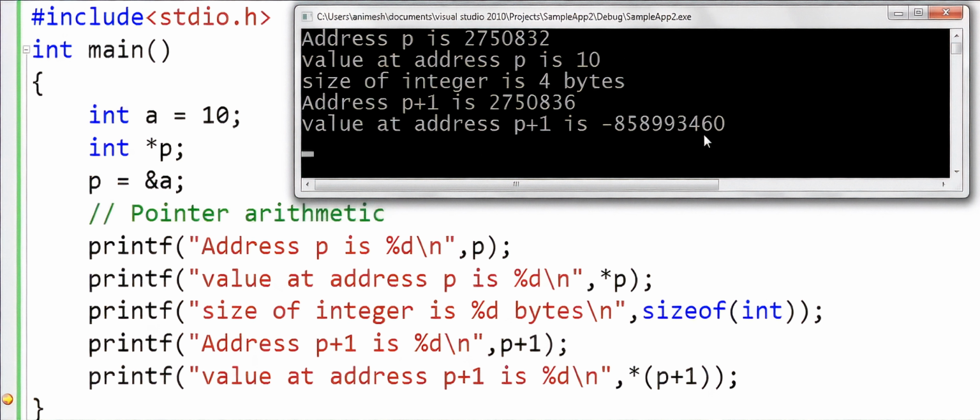Using pointer arithmetic, using pointer manipulation, you can reach any address, and sometimes these kinds of operations can bring some unwanted behavior to your program. I recommend trying these snippets of code with other data types like character or float, and the results will be similar. So this was some playing around with pointers, and in the coming lessons we will talk more about pointers, and we will talk about pointers in the context of arrays. So thanks for watching.